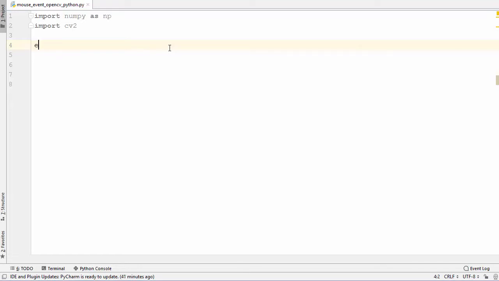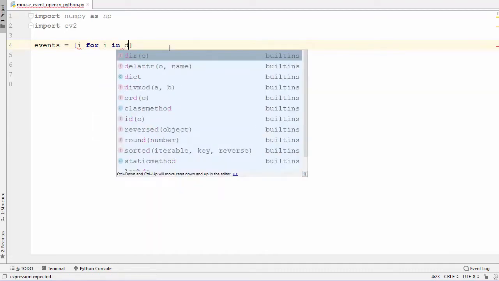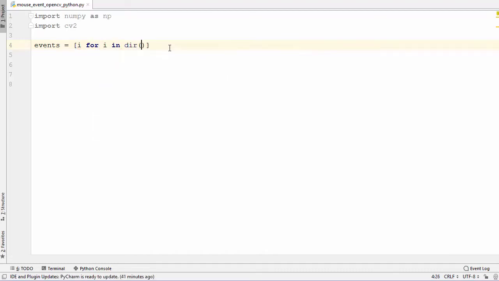So first of all, I'm going to create a variable called events, and then I'm going to just iterate over all the events inside the CV2 library. So I'm going to just write i for i in dir inside our CV2 package.